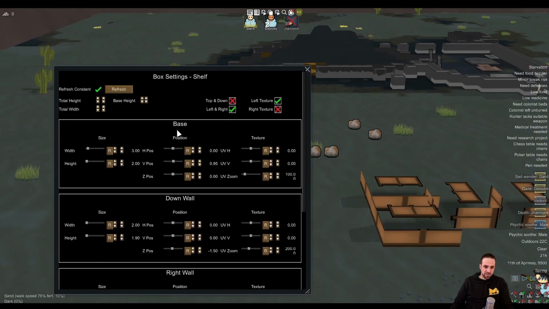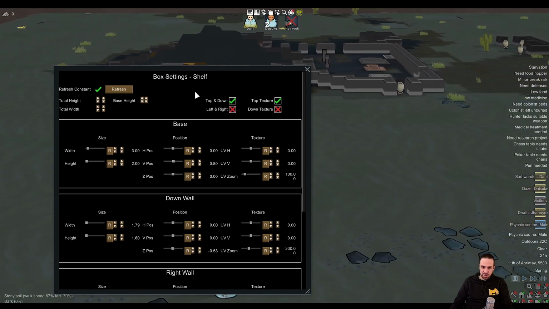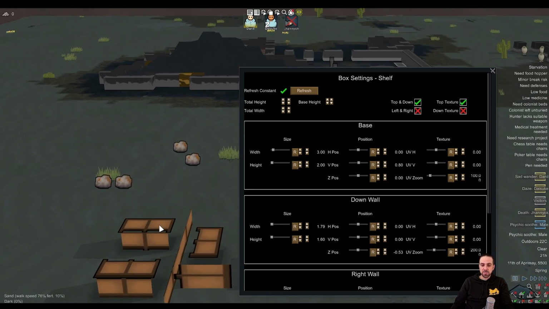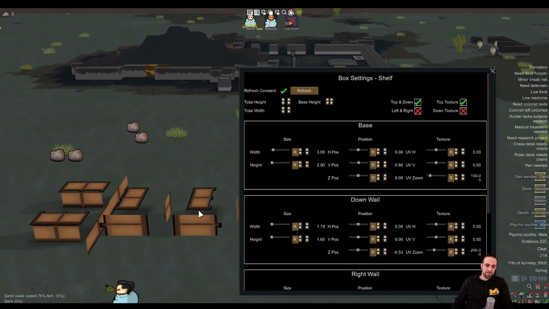So for example, if I modify the down wall, that is this one, for top down, you can see that for example, I can modify the width or the position, this position. Okay, well, I can move with this. I can put here, for example, and as you can see, all the geometry will be edited for the top and the down piece at the same time.